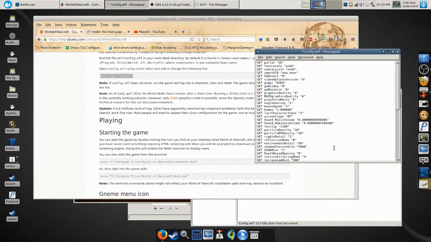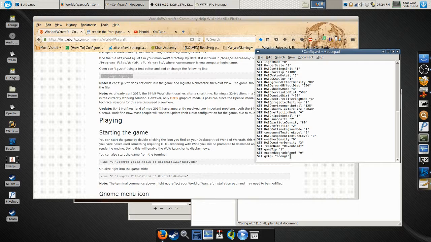Paste it. I noticed that there's already one here for D3D9. I'm guessing DirectX 9, so I'm going to delete this one, since I already installed the one at the bottom, right down here. All right.